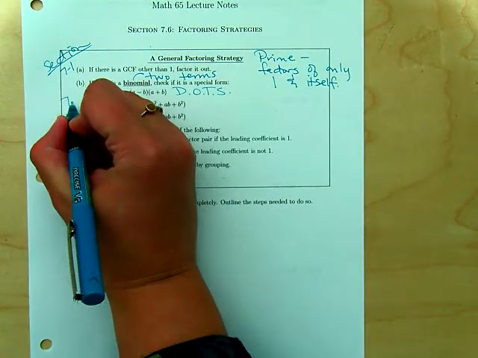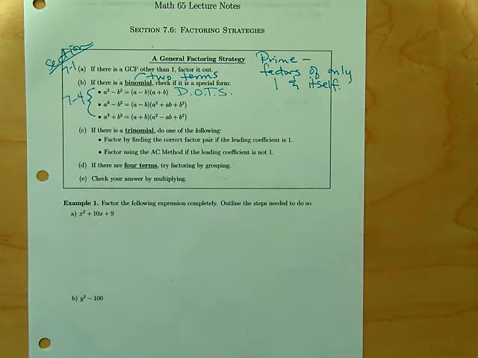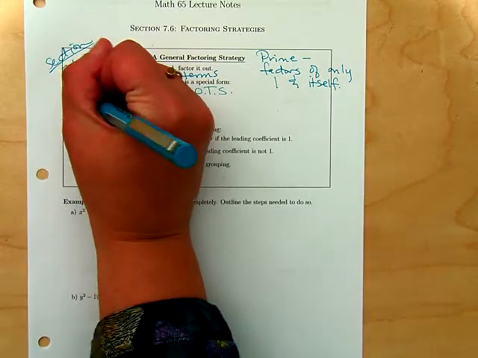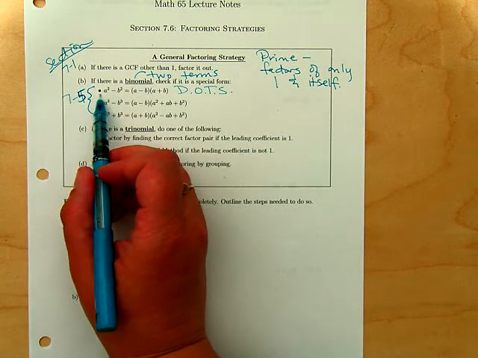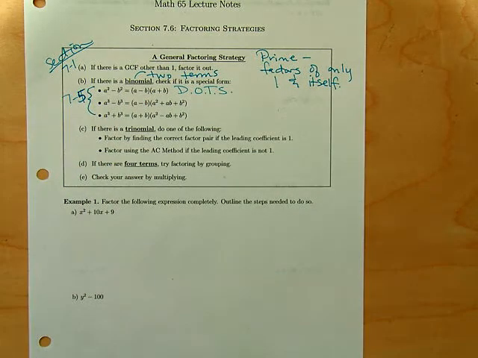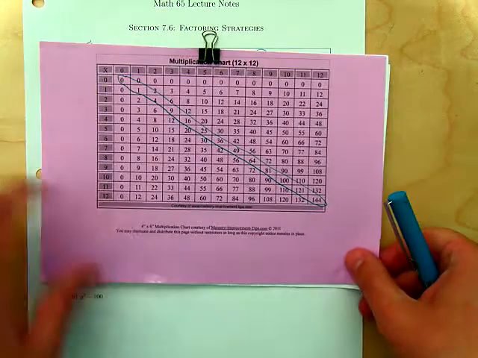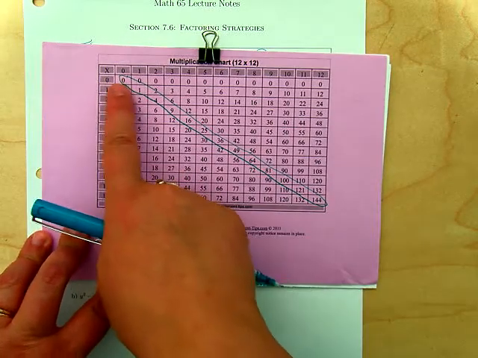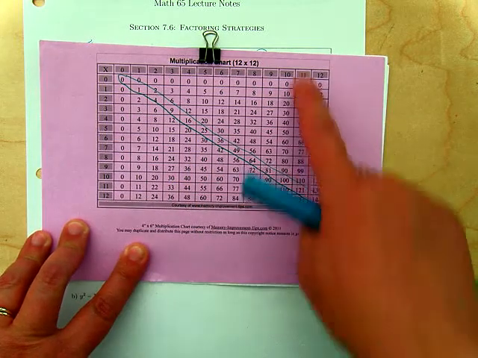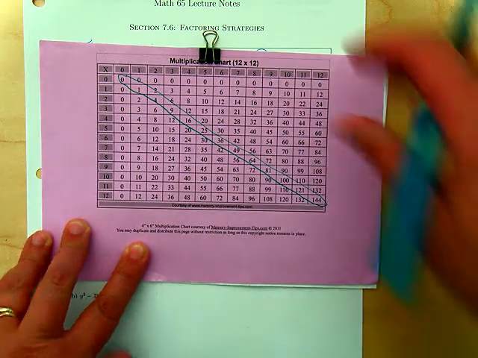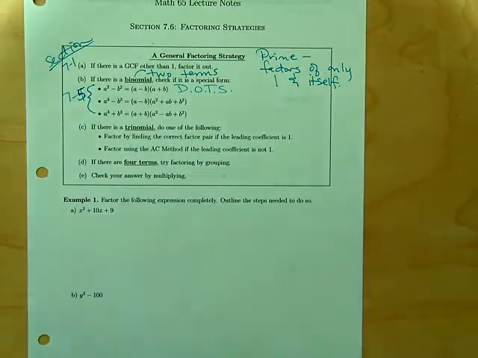We learned it in section 7-5, sorry. In the old book, it was 7-4. Okay, 7-5 was a special case. What are perfect squares again? Yeah, a number multiplied by itself. So if we look at the times tables, they form this diagonal down the center, 144, because it's 12 times 12, or 12 squared, right? And then we have these other ones.